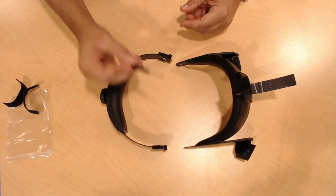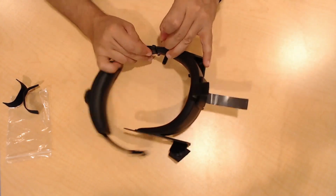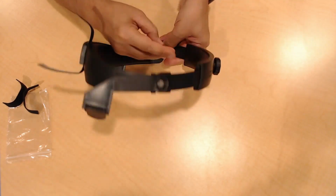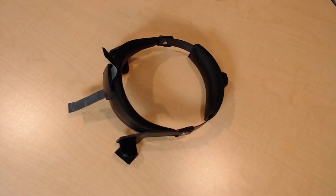And now we need a screwdriver. There is a little screw coupler in here that needs to be taken off and then put back together. This was fine. I found that everything was nice and tight fitting, so I felt comfortable with it. And it feels really secure.